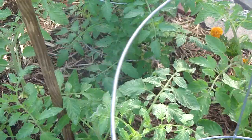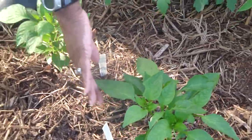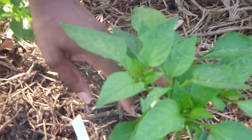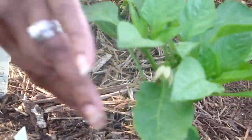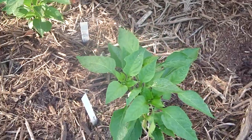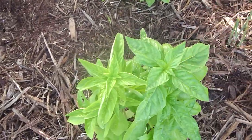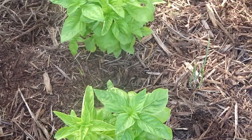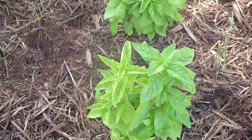On this side you'll see that we actually have bell pepper, and the bell pepper is coming along really well. The thing with bell pepper — and with all of your plants — is not watering too much. Our bell peppers are growing beautifully. And this is basil. If you just touch the leaves of basil it smells really good, and we can start cooking with this. It's really time to harvest some of it, so we'll harvest.